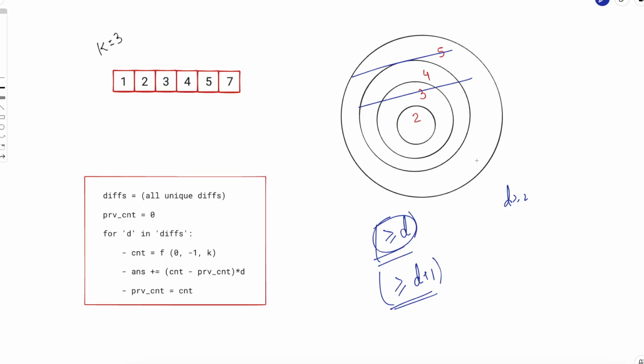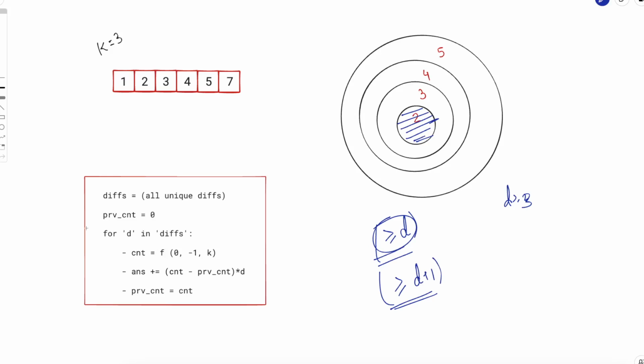And when you calculate the number of subsequences where d is greater than or equal to 3, you will get everything but this, right? So apart from this, you will get everything. You can just subtract these two and you will get the number of subsequences where the power is exactly 2, that is, one of the diffs is exactly equal to 2.